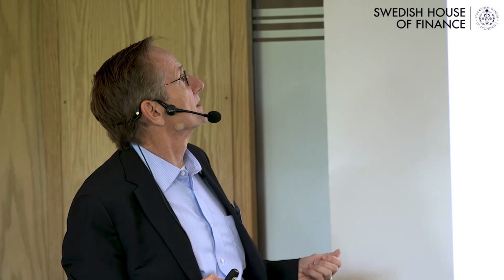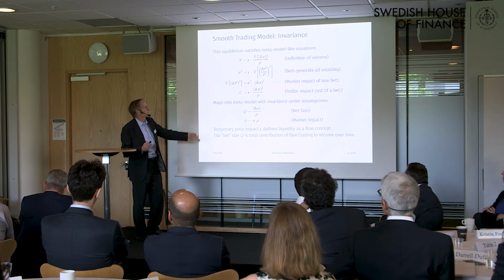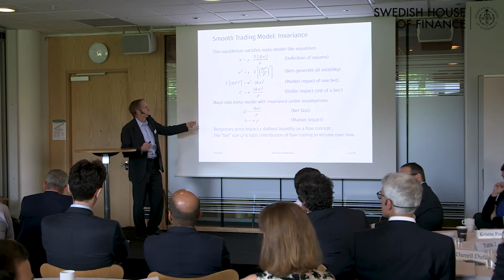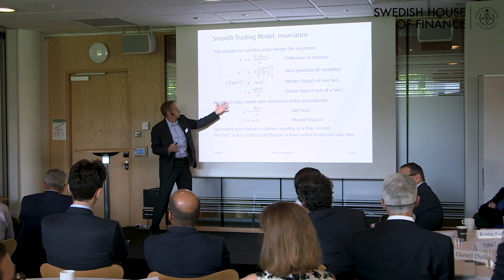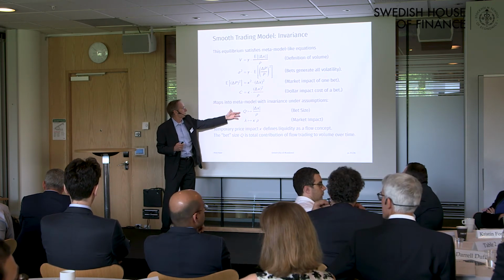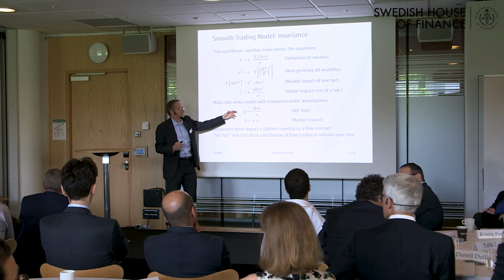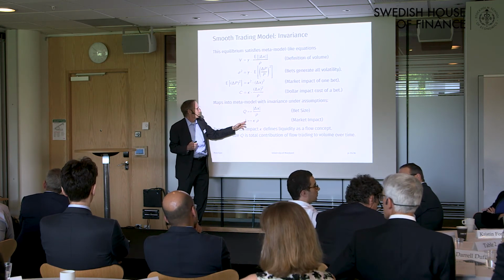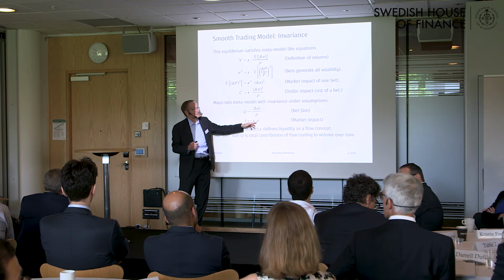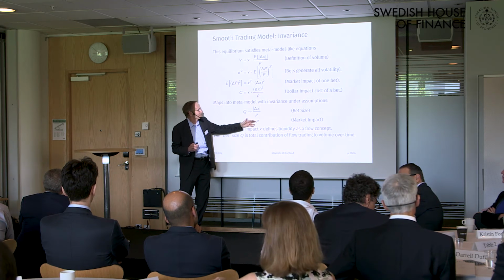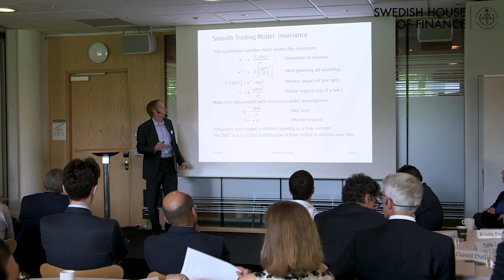So let me fast forward to the end. We've got this research on smooth trading that I talked about earlier. Essentially, if I skip forward a few slides, I can map the size of a bet into what the bet looks like if you trade gradually, what market impact looks like as a function of time rather than just the size traded.